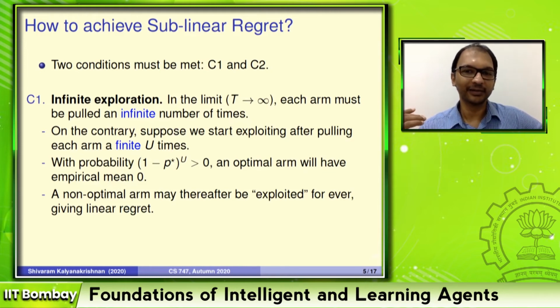Then you're going to incur a linear regret, as t goes to infinity. Because of this explanation, you can see that it never suffices to pull any arm only a finite number of times, because in any finite number of times, there is a small chance that luck just misled you. That arm got unlucky and only gave you very low rewards or zero rewards, and thereafter it's never going to get pulled. So that's not okay. This will not happen if you do an infinite amount of exploration. So that is necessary. This is condition C1.